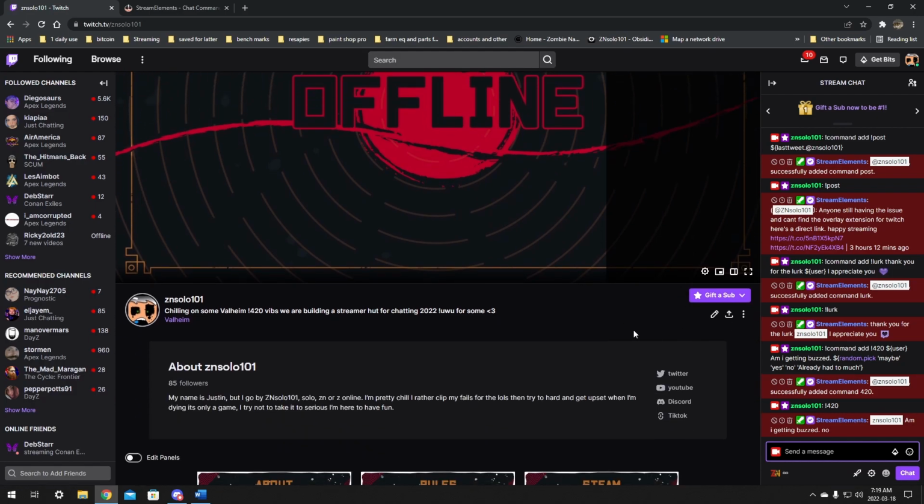Okay, and the last command we're going to do is the SO command. I left this one for last because it requires a little bit more work, and I don't suggest adding this command if you are a mod, as the owner needs to change the user level, so not just anyone can come in and spam their own shoutouts or SO themselves.